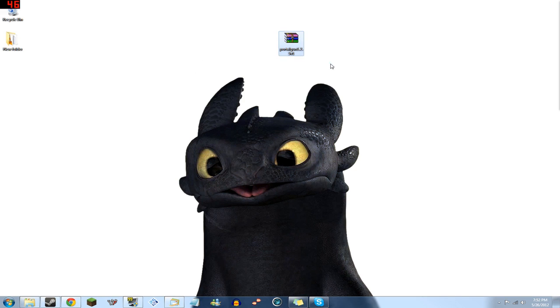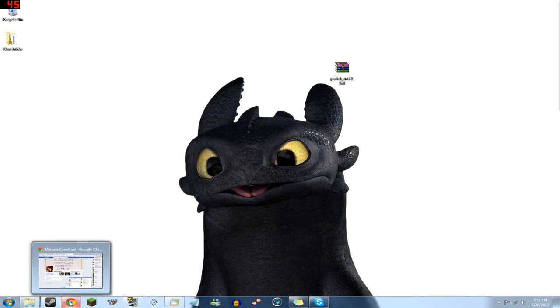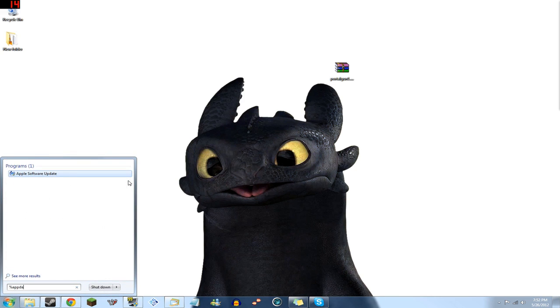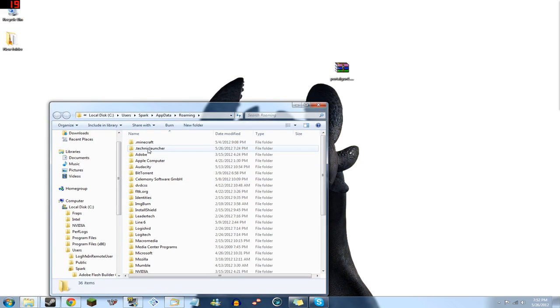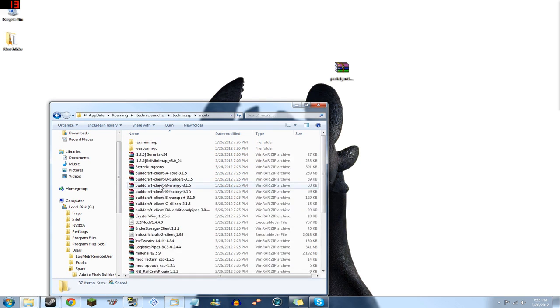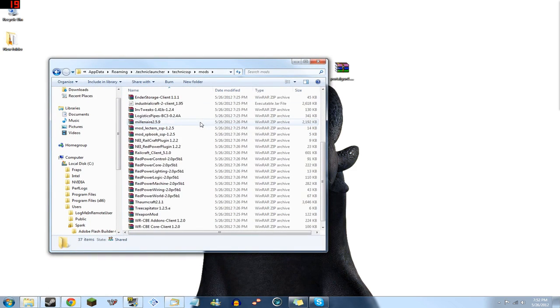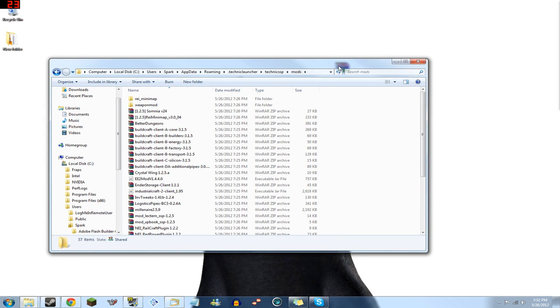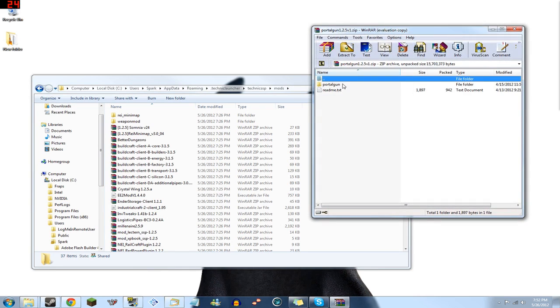So what I've done is downloaded the portal gun mod, and I'm going to add that to my Technic Pack. We can add that by typing in %APPDATA%, and that will bring up this particular folder. You will click on the .technic launcher folder, you'll go to Technic SSP, and then you'll go down to the mods folder. Now this isn't going to work for every single type of mod. This will just work for the particular mods that can be put into the mods folder. Some mods have to be placed into the jar file, but this is not one of them.